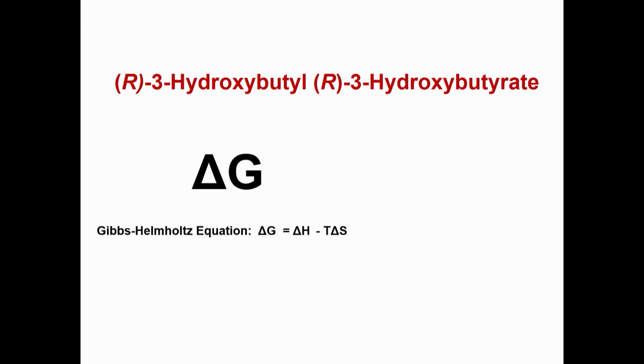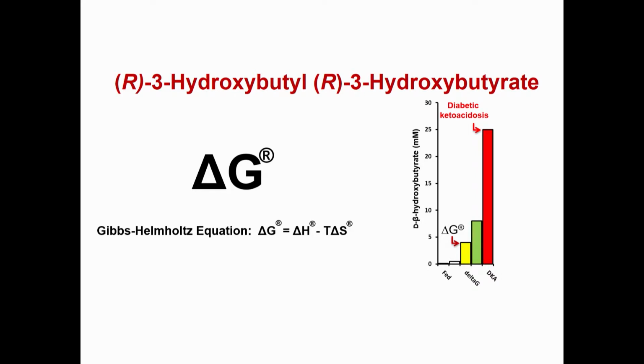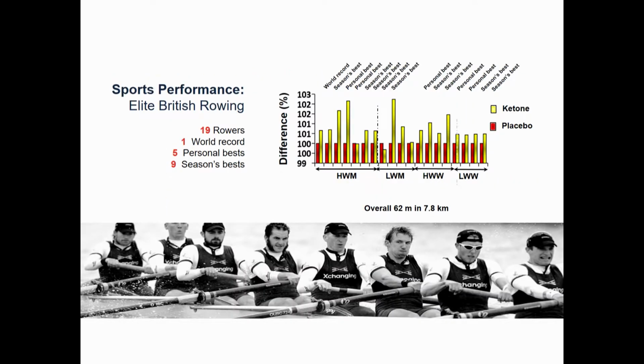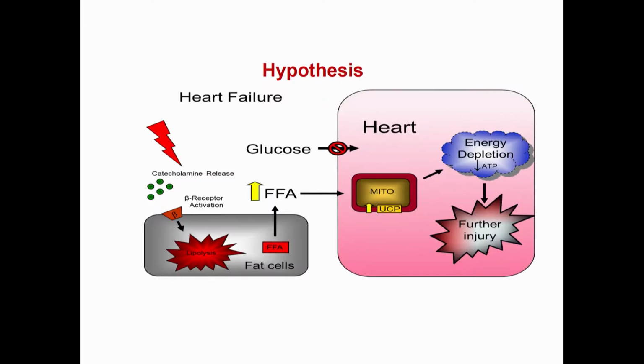This is Kieran Clark's lab, called Delta G. And Delta G, from the Gibbs equation, is able to generate a mild ketosis. You see there on the green and the yellow. That is perfectly controlled. You can actually modulate a mild ketosis. And by the way, they proved it in athletes, incredible performance in athletes.